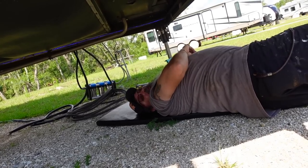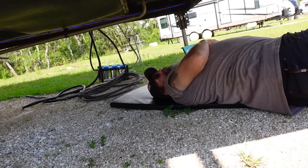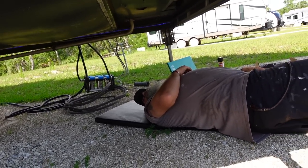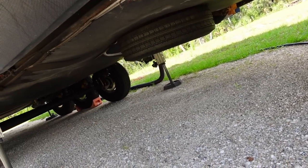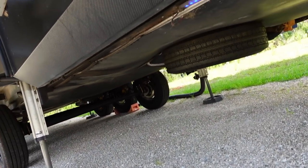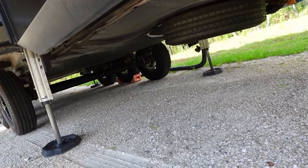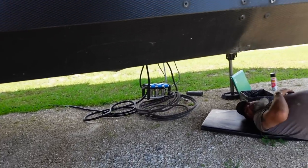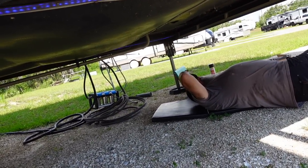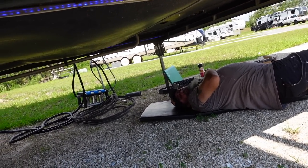I'm getting ready to put thousands of miles on so I better get a wider strip — an inch and a half wide piece of aluminum. We do that right there, right there, and right over there. You don't want the wind getting in there. That reminds me — I saw a piece of something dangling down in the back here somewhere. I don't know if it's a piece of tape. Above your axle it's torn — I'll just tape that up. They make good tape for that kind of stuff.